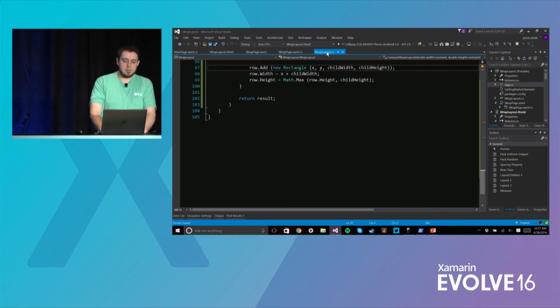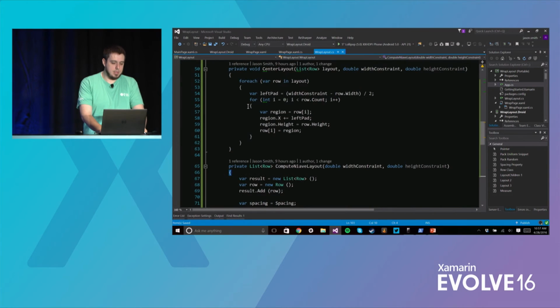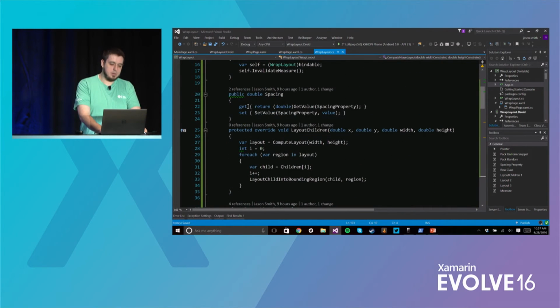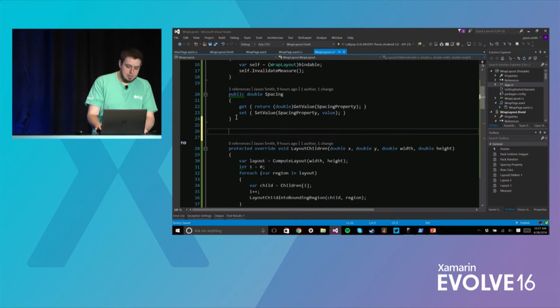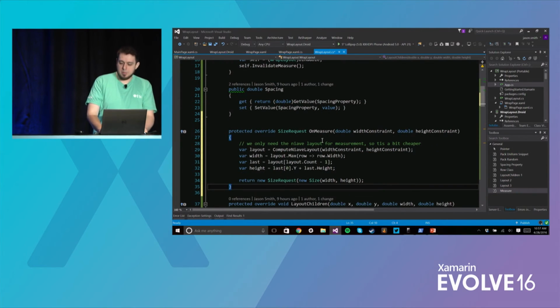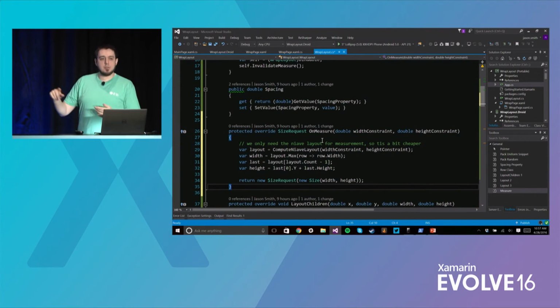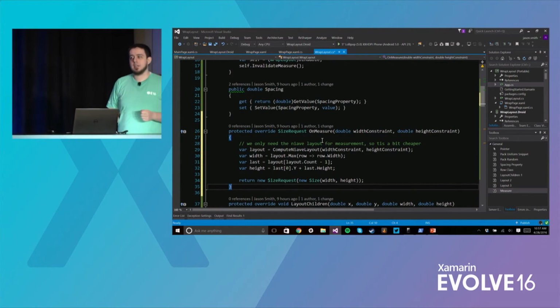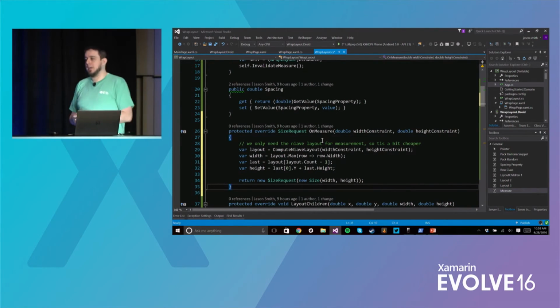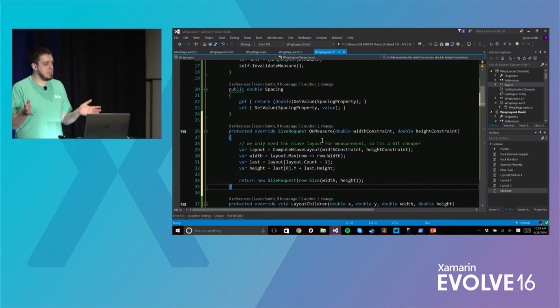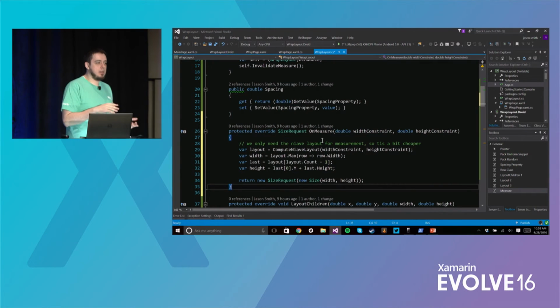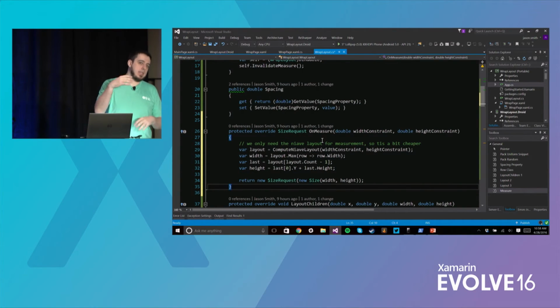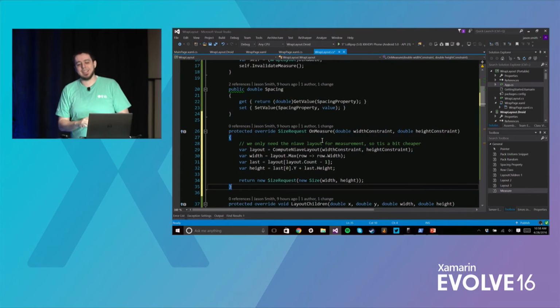So what we're going to do is come over to our wrap layout here, which is now 100 or so lines of code, which is just spectacular. We've coded that so fast. And we're going to implement measure. Again, double-click is the way to go. Measure calls receive a width constraint and a height constraint. Those are just the way the parent layout tells you how big it expects to be able to lay you out to. So if you're the root of a page, that's going to be the size of the page. If you're within a stack layout, it's going to probably be the width of the stack layout and the remaining height it has left to give you.